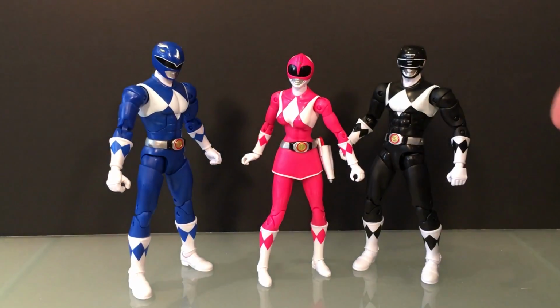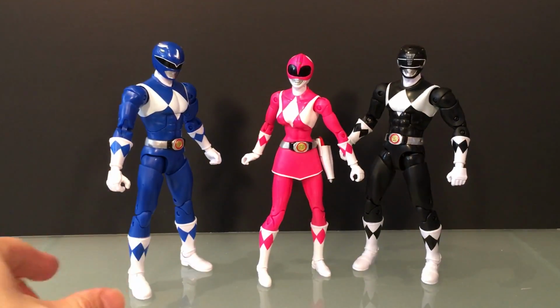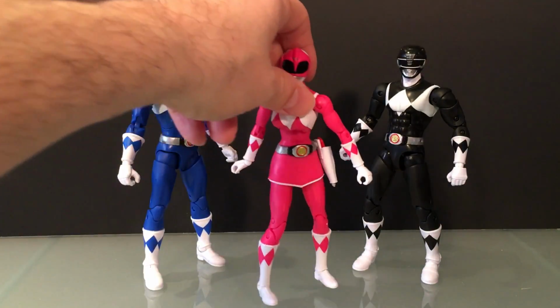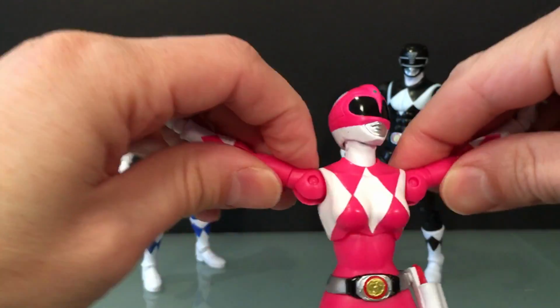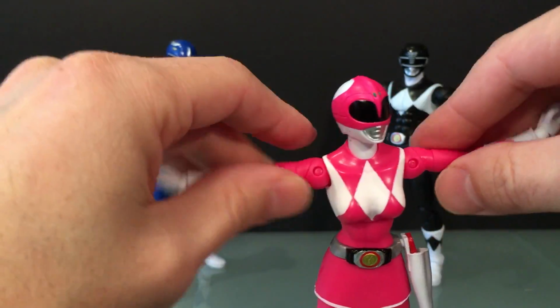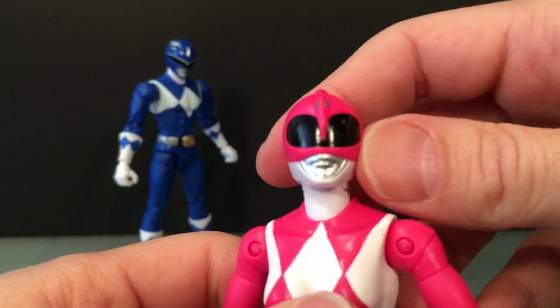They're pretty cool. I like the upgrades to their shoulders. I think it's an upgrade. Whenever I hear ratchets, I love the sound, so it makes me feel like it's quality. Pink Ranger does not have that. It's just straight up hinged there. But we'll get to that in a second.